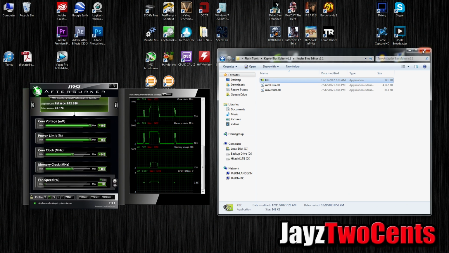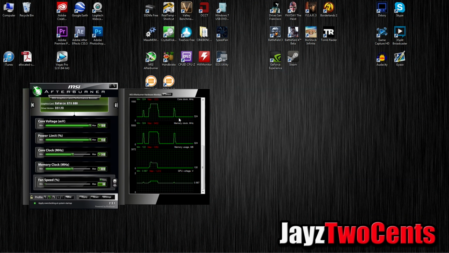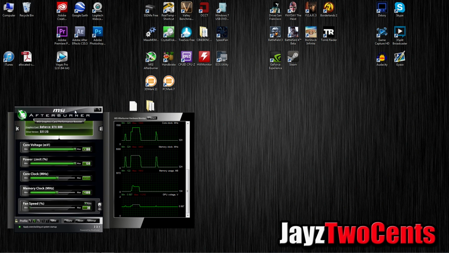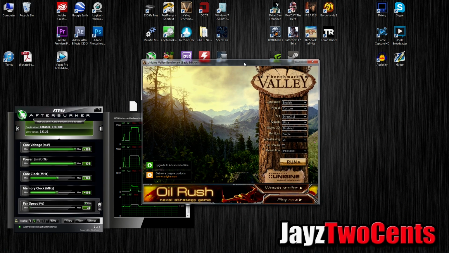Now, you guys knowing me the way I am, trying to get as much power and performance as I can out of my stuff, I want to push this to the limit. Right now, I want to see if I can get a 250 megahertz overclock on top of the boost. Let's see if we can't get 1400 megahertz out of this bad boy. I mean, honestly, what is the worst that can happen?